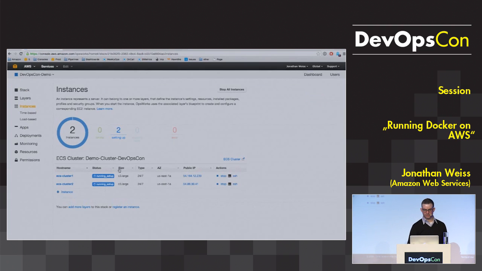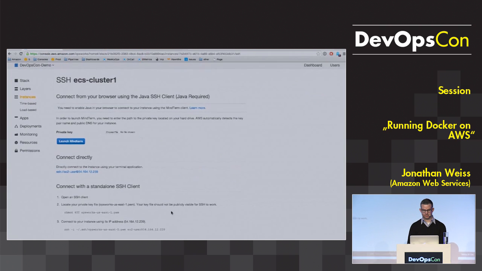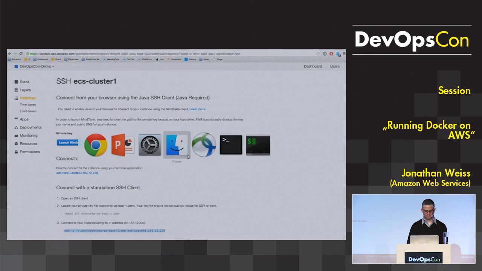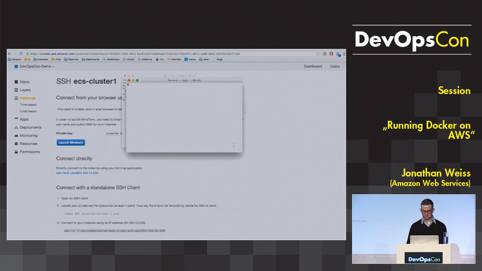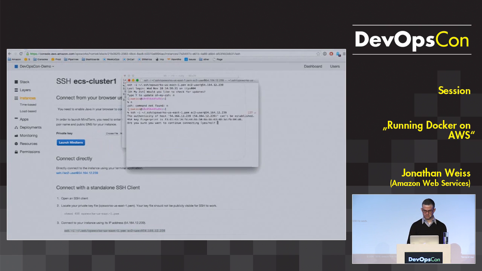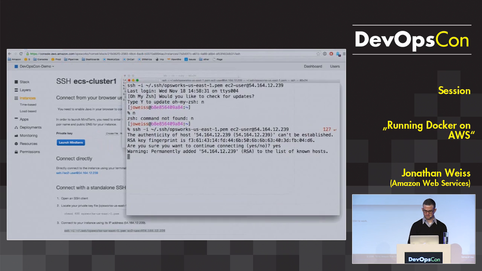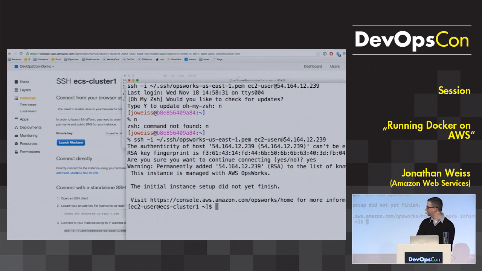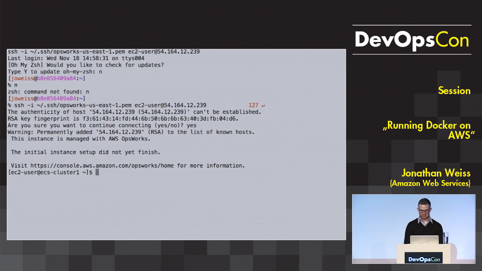Now, those instances, which are controlled by OpsWorks, let's log into one of them. They're applying the configuration that we just set, right? So let's make that a little bit bigger. As you can see, they're applying the OpsWorks setup.